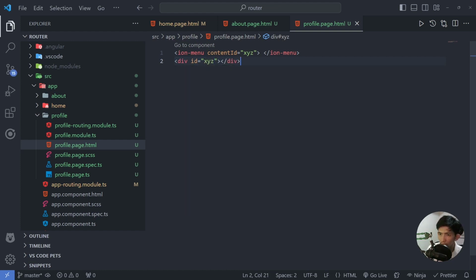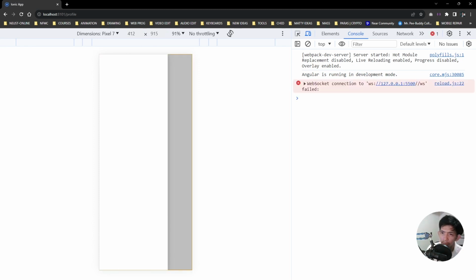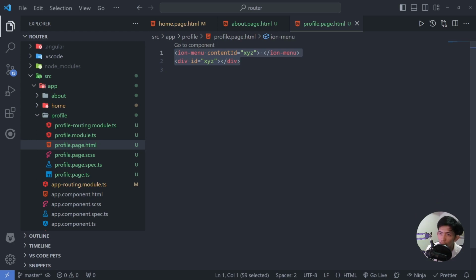So kumbaga, etong ion menu and eto ay magka-link. So check muna natin yan kung ano yung mangyayari. Save. And then as you can see in here, when you are in mobile, pwede mo siyang i-swipe pakanan. So yun na yung nagagawa nitong dalawang line of code na yan.